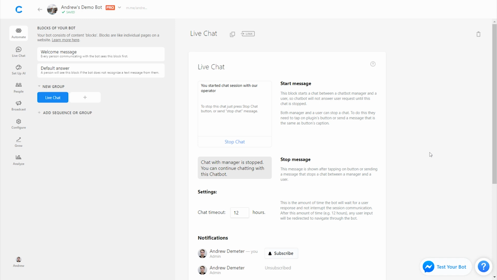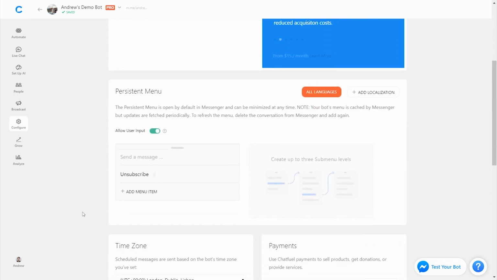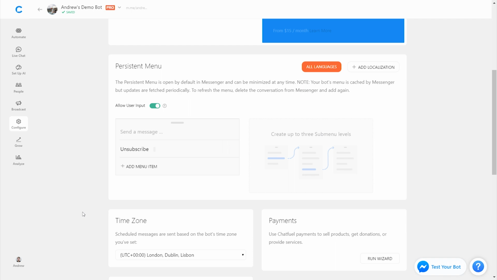Now, one other option that you have here as well is in the configure tab. This is something we've also touched on a little bit earlier in the course. If I scroll down to the persistent menu, this menu is something that will be persistent and always available to the user. So for example, depending on if we really want to intentionally increase the volume of our live chats, we could add something here like talk to human agent, and link this to the live chat tab as well. So these are just a couple options that you have: adding the live chat plugin to the default answer, setting up an AI keyword, and using the persistent menu to show users that they also have an added layer of personalization with the live chat.